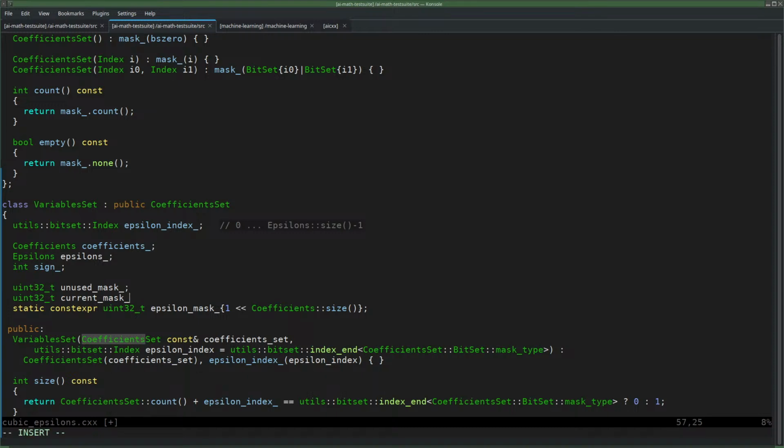It's just initialize current mask with 0. Nothing set.